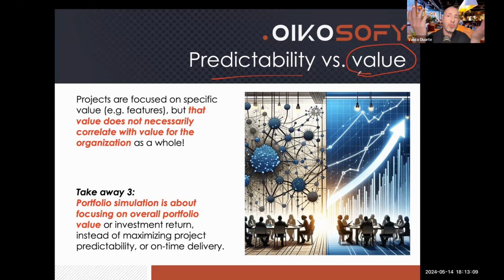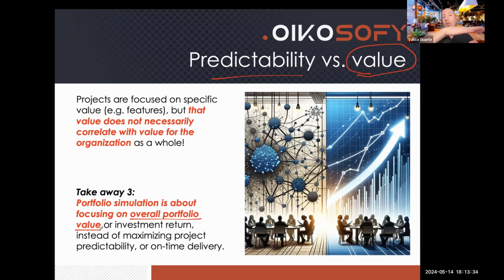Or should we rather focus on the value that we create by investing in an overall portfolio of initiatives or projects? And if you're talking about one product, that portfolio would be a number of features, right? Because features are being developed for a specific release or for a specific timeline. Those would be the things you're investing in with the hope of a return.